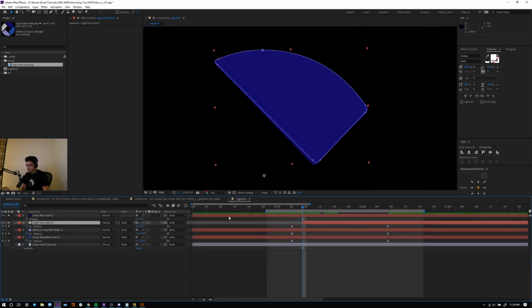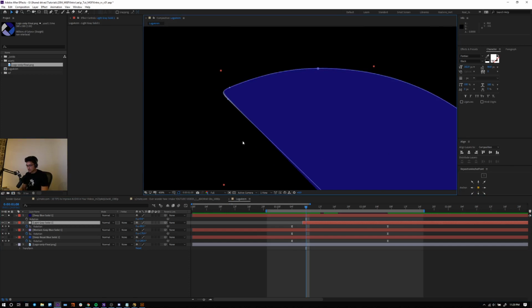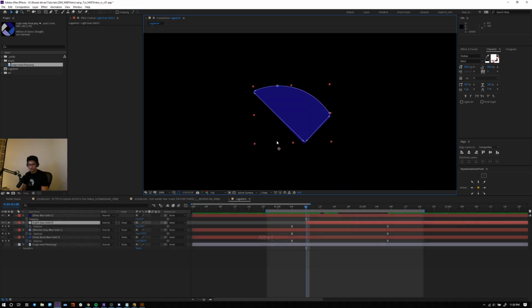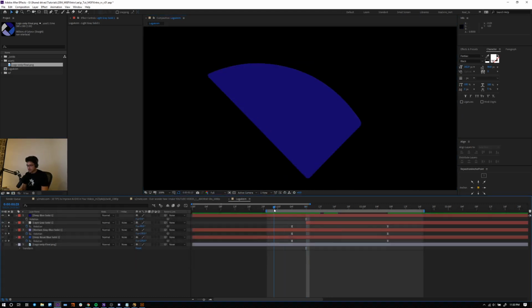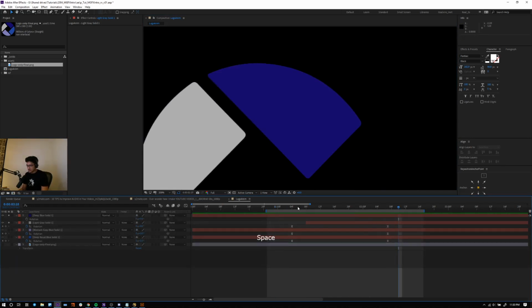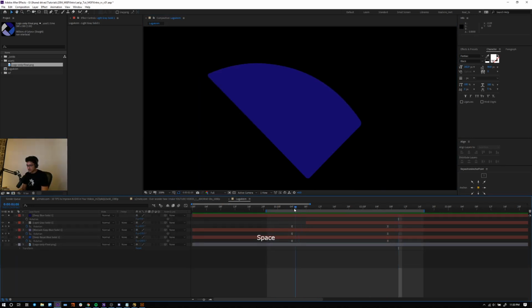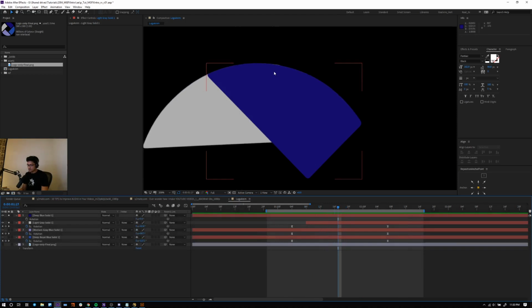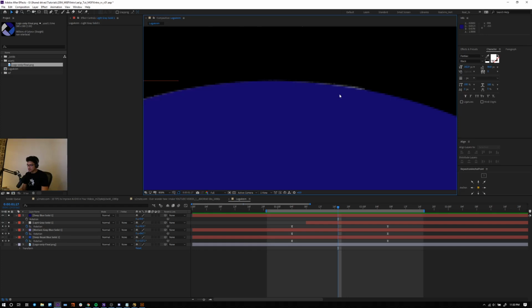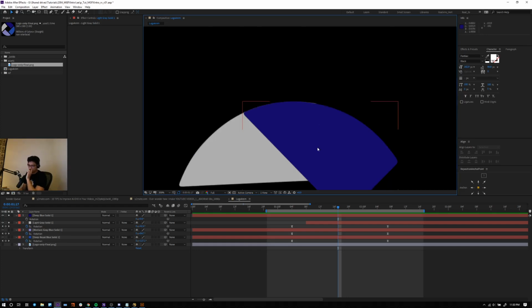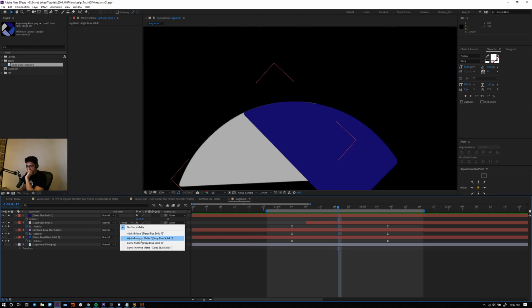It just trims the beginning of the layer to where my timeline is. I needed to start here, so Alt left bracket. Now, as you can see, this problem here is no longer a problem. It looks like the edge here is not very fun. What we can do is, let me see, does this work?